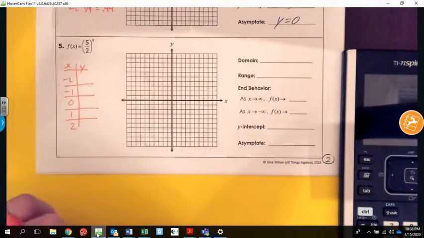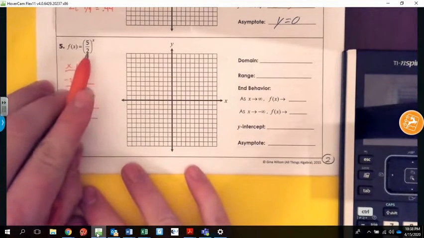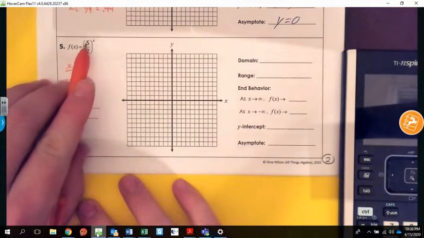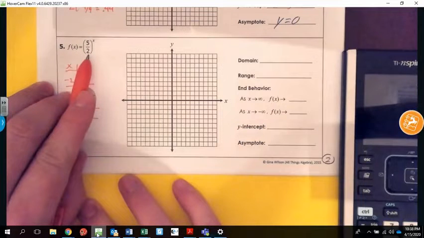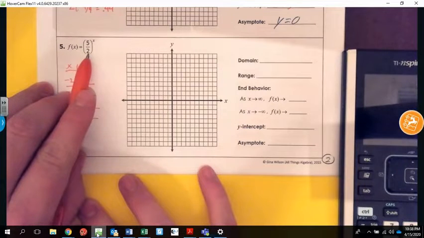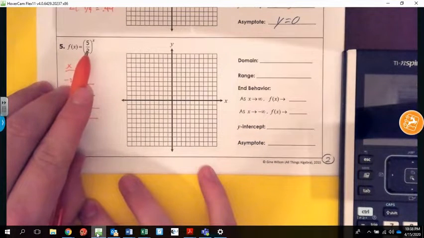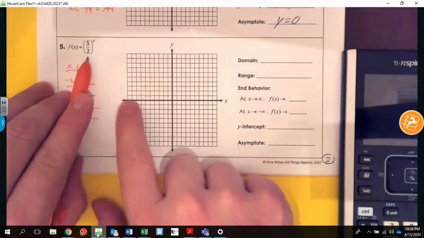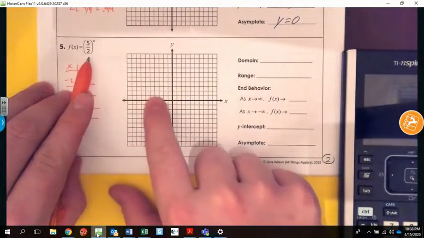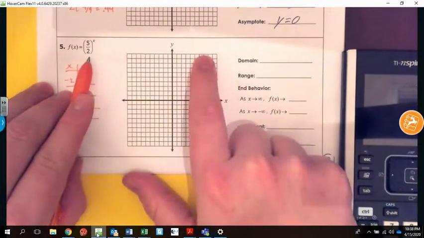Actually, we do know if it's growth or decay if we look at the base number. The base number is 5 halves. Well, you look to yourself and you say, that's a fraction. Yes, it is a fraction. However, this fraction, 5/2, is an improper fraction, means it's greater than 1. 5/2 is 2.5, so we know that 2.5 is bigger than 1. This is a growth. That means we should have an asymptote right here, and the graph should start here and rock its way up that way.